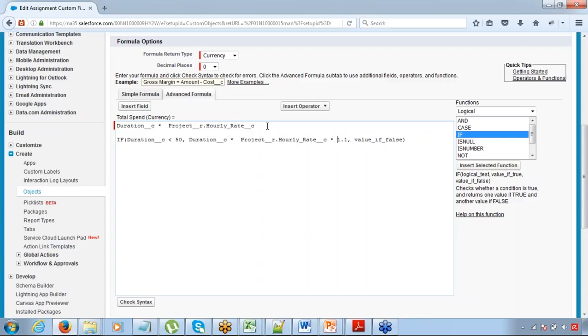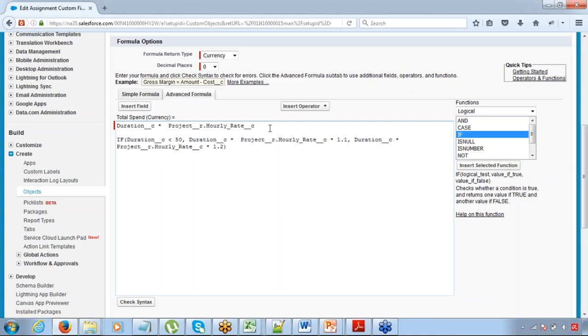That should do the job, right? Because I want to add tax as 10%, so I'm making it 110% of the total calculation. So that should be fine. If that is not the case, then duration is more than 50, then it should be this into 1.2.